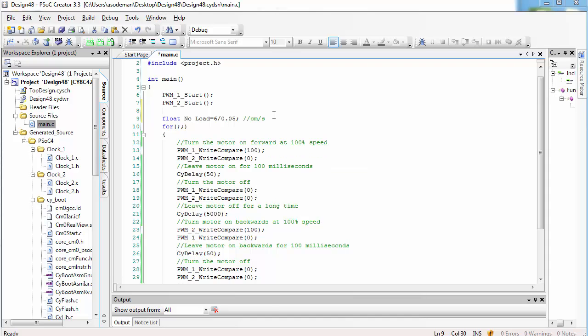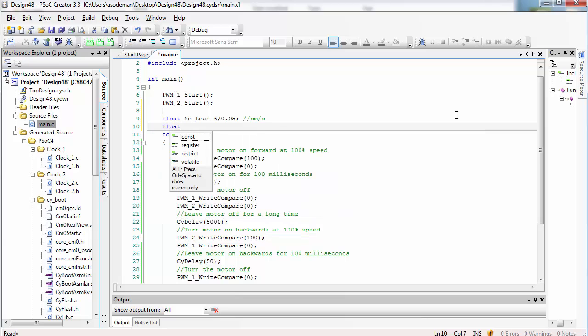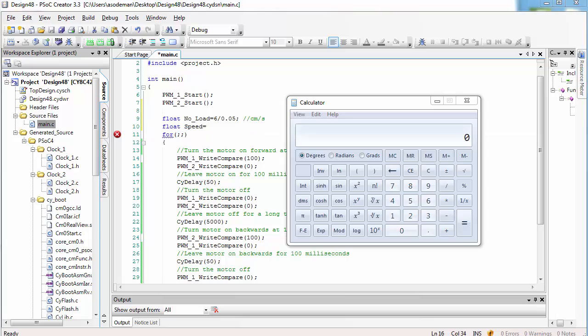Now that we have the no-load speed and the compare value, we could specify a target speed and then use our equation to calculate the correct compare value to move at the target speed. Let's try that. I'm going to create a new floating point variable called speed, which we can set ourselves in units of centimeters per second.